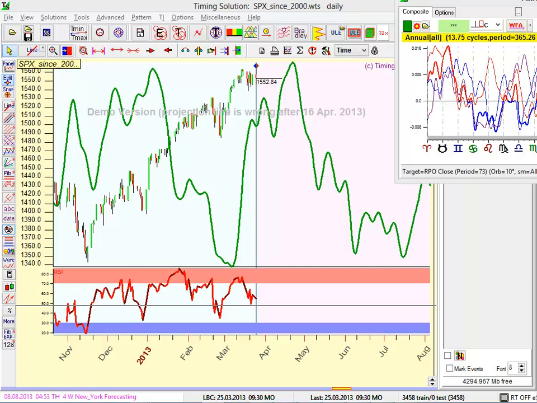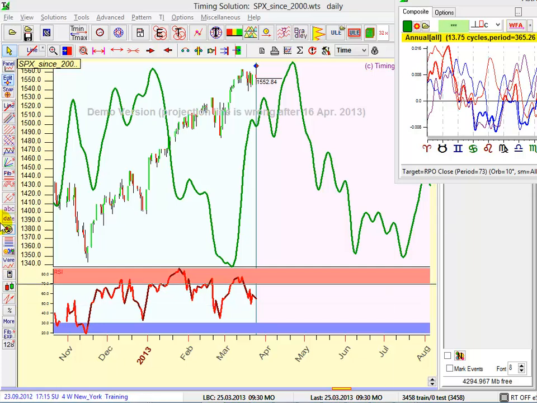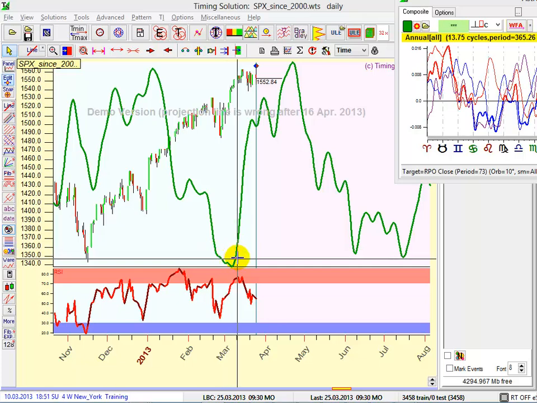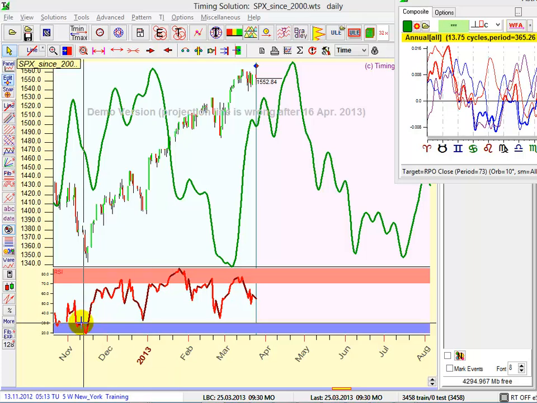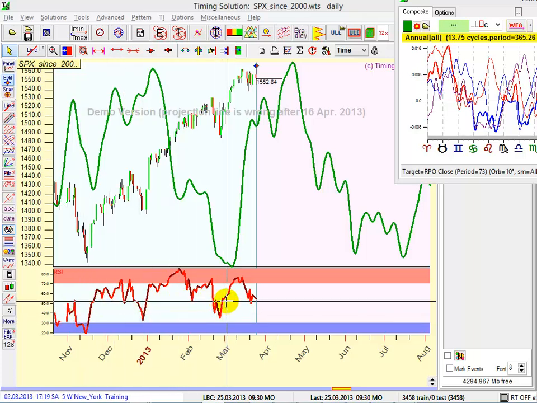Next step, projection line beyond technical analysis. The projection line allows us to see the future beyond the magic today point. It may be the last trading day, or the last trading bar for intraday. Look at this price chart. You see, this is the projection line, the green line. This is the annual cycle for the S&P 500 index. And this red line is a standard technical analysis indicator, the relative strength index, RSI, to find oversold and overbought zones.